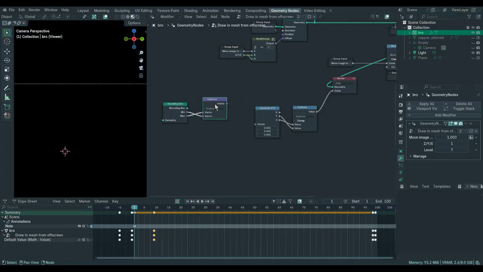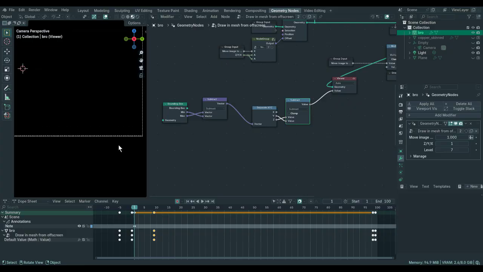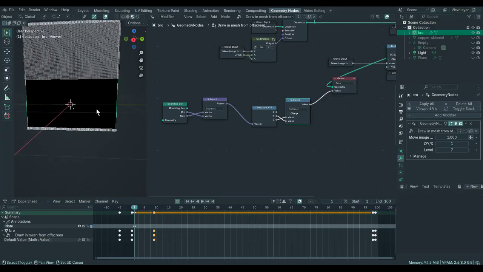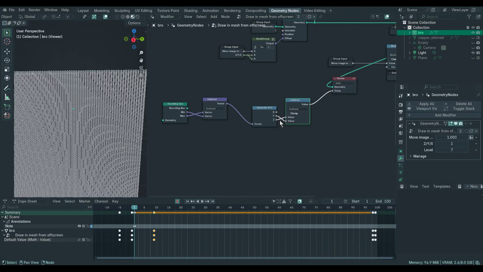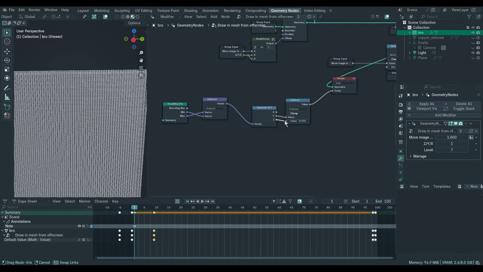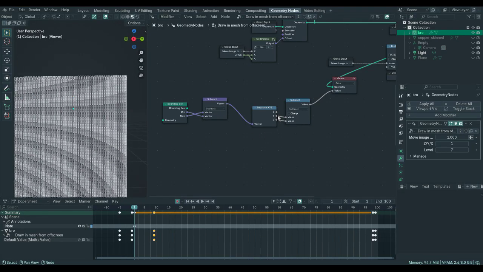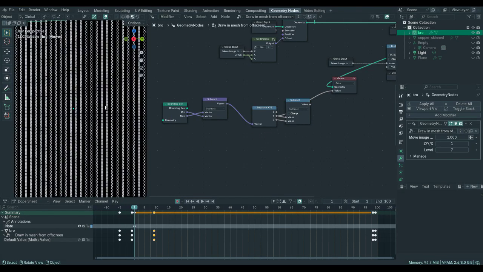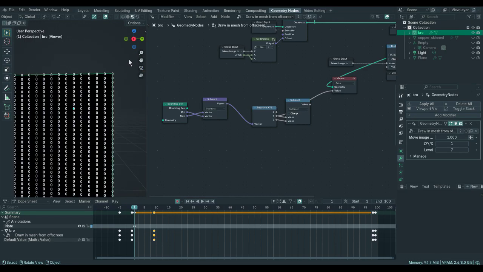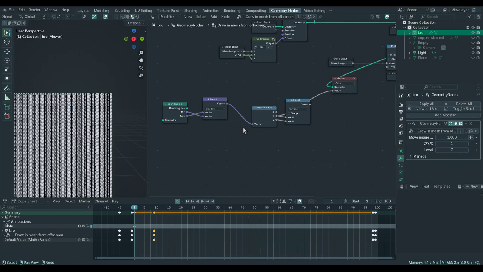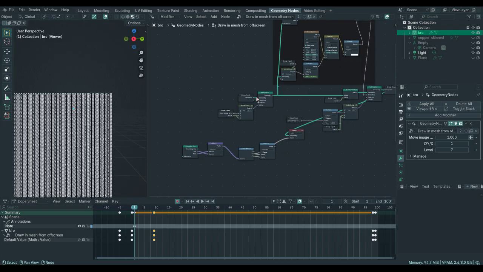Subtract the min from the max. Gives us that. No, this is not doing what I want it to. Oh, I haven't plugged a bounding box into anything? Oh my god.